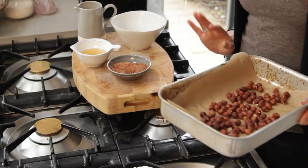So first of all, we're going to put our hazelnuts into a preheated oven for about 5 to 10 minutes until the skin starts to come off.